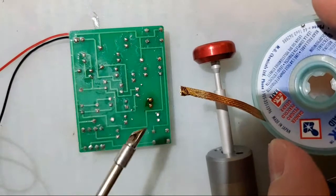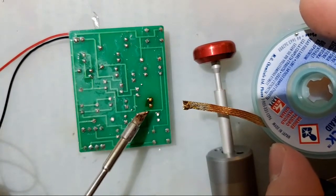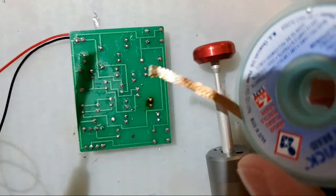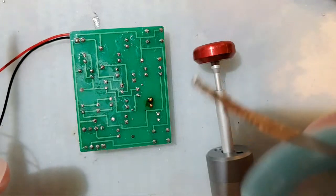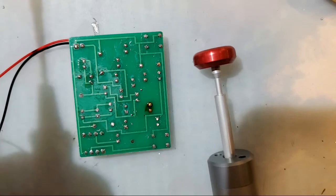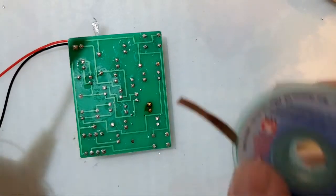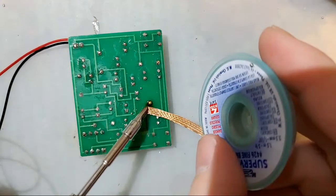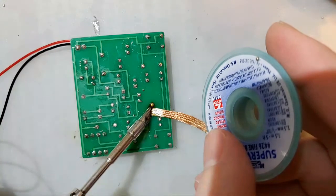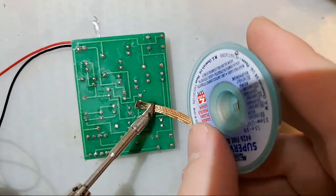And pull it away, and you can see it's a little bit blacker on the edges, and that's just because the flux is burnt up. But you can see all the solder is on the wick now instead of on the joint. That is one of the good things a solder wick is good for. Now, if we trim off this end here, and we keep going, there's a lot of solder on here.